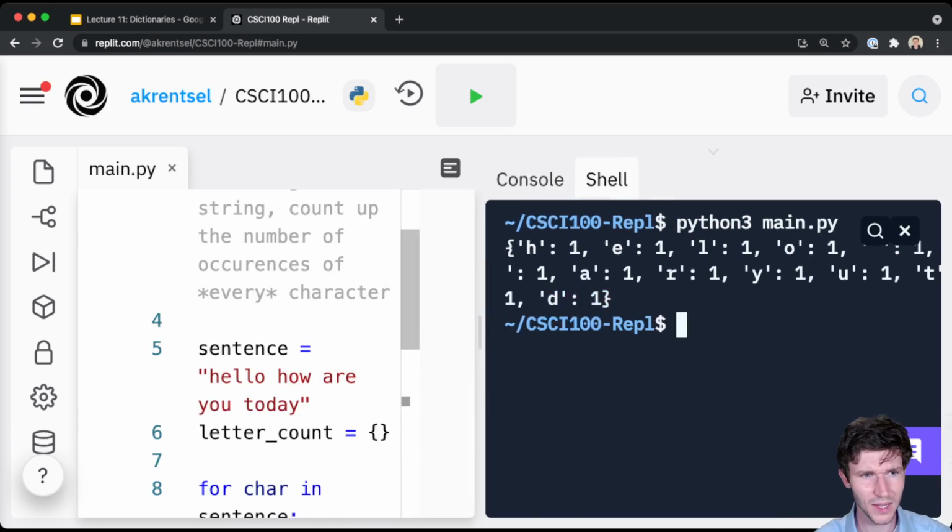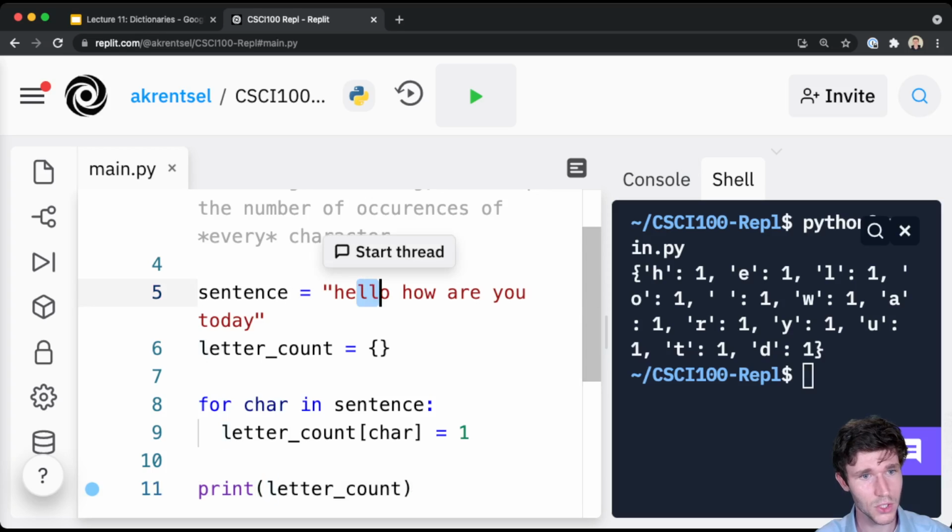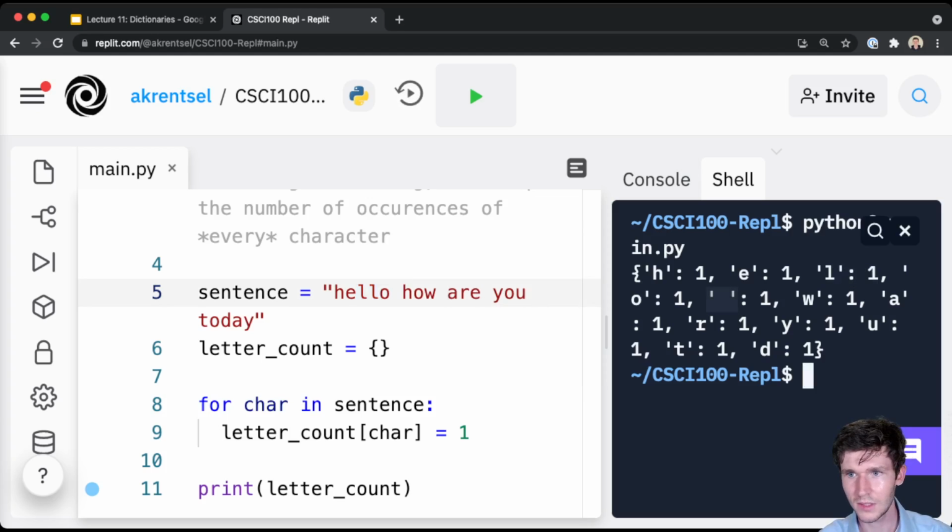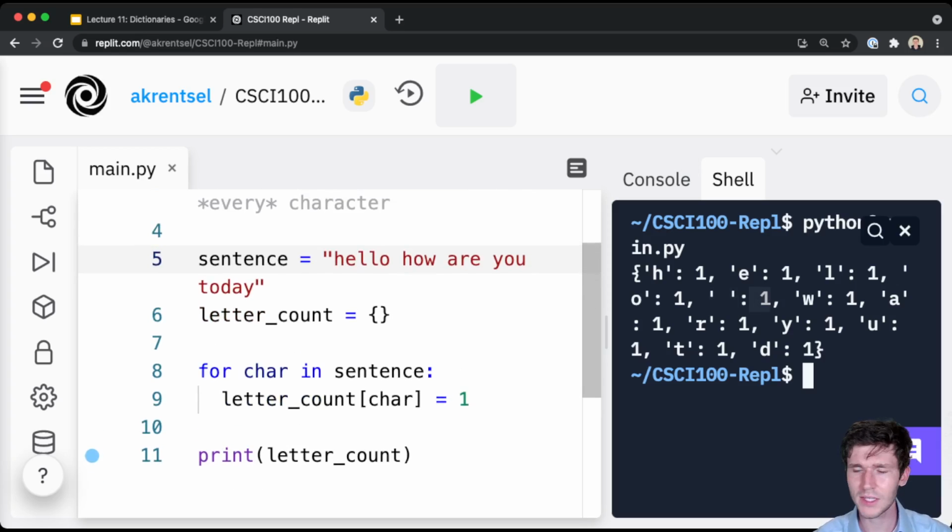This isn't what we would have expected, right? Because let's see, for example, L appears 2 times, so this should be L:2. And the spaces, we have 1 space, 2 spaces, 3 spaces, 4 spaces. So we have 4 spaces, but here the key space has a value of 1. And from what we've learned, it makes sense why this is the case, because right now we're just setting the value associated with the character equal to 1 always. Really what we should do is set the value associated with the character to be 1 more than what it was before.